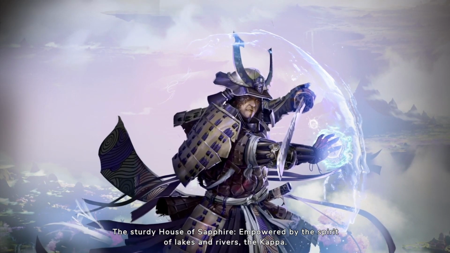Before your eyes lies the Celestial Islands, a world of peace above the clouds, protected by 4 great houses. The sturdy House of Sapphire, empowered by the spirits of lakes and rivers, the Kappa.